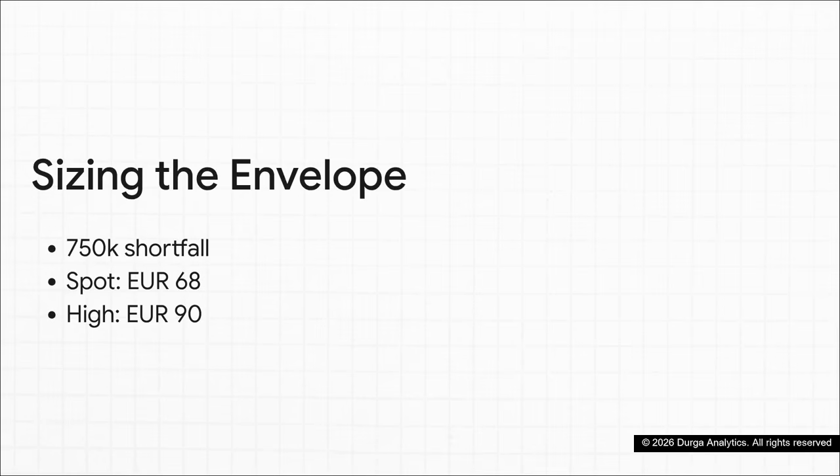We base this on hard evidence. Let's take our inherited shortfall of 750,000 EUAs. At a spot price of 68 euros, our cost at close is 51 million. But we can't stop there. We have to calculate using the observed January 2026 high of 90 euros per ton. That gives us our 67.5 million euro envelope, establishing a strict, auditable 32.35% buffer over the spot price. And this number automatically updates itself as the price record extends.